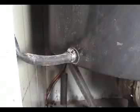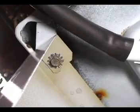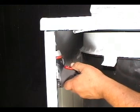Disconnect the washer from the wall outlet. Disconnect this hose if you have it on the washer. To open the top panel, you need to remove these two screws.